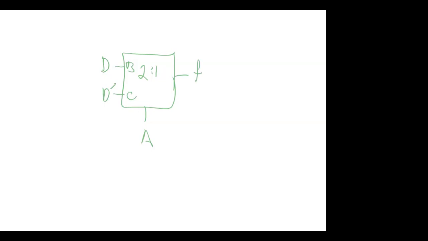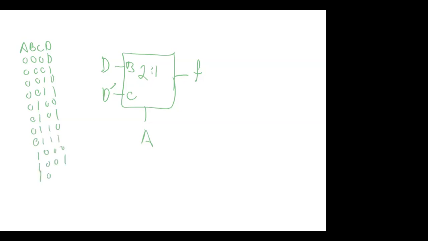Oh no, what do we do now? Well, it looks like I need 4 variables, right? Oh dear, 4 variables. Well, let's do it anyway. A, B, C, D: 0, 0, 0, 1, whoops, 0, 0, 0, 1, 0, 0, 1, 0, 0, 0, 1, 1, 0, 1, 0, 0, 0, 1, 0, 1, 0, 1, 1, 0, 0, 1, 1, 1, 1, 0, 0, 0, 1, 0, 0, 1, 1, 0, 1, 0.